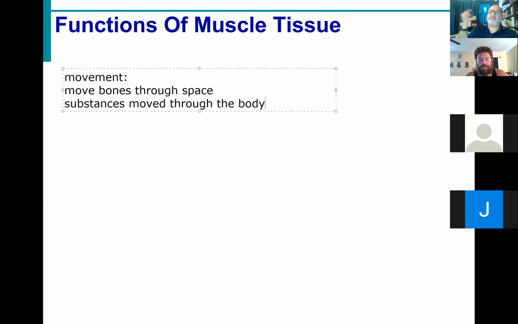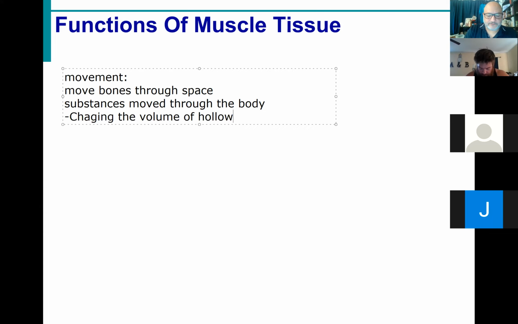And how does that blood move through our body? Homeostatically? Yeah, exactly. Well, what happens here is that you've got the right idea. What makes the world go round? Cheeseburgers. Pressure. Pressure makes the world go round, absolutely. And the way we affect pressure is by changing the volume, right? Our heart is a pump. When it changes volume, it changes pressure, and that pressure moves the blood through our body. When our stomach changes its volume, it changes its pressure. So we move substances through our body by changing the volume of our hollow organs, and that changes the pressure.